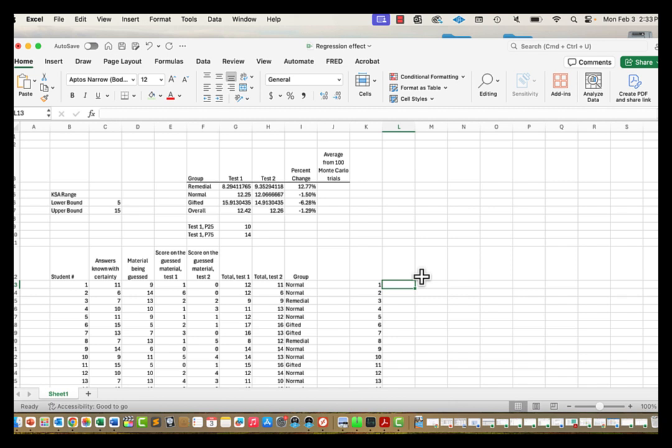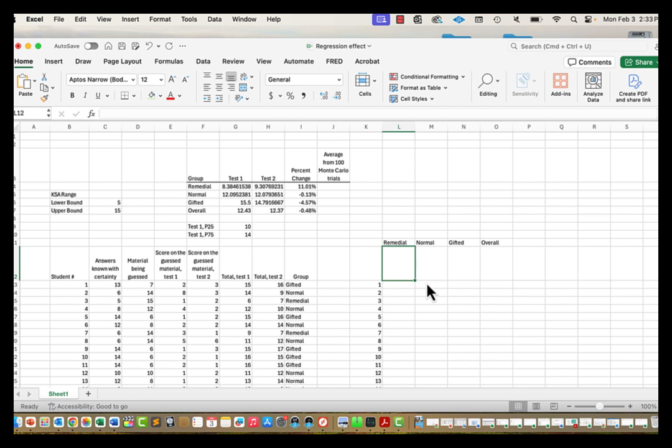And then in L11, let's see, this is going to be, we just want to enter remedial. Normal, gifted, and overall.